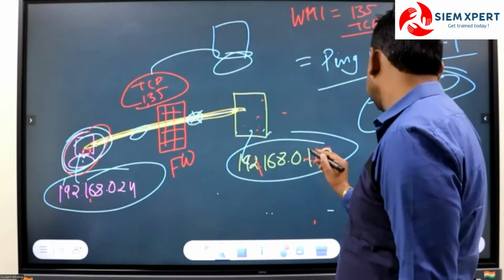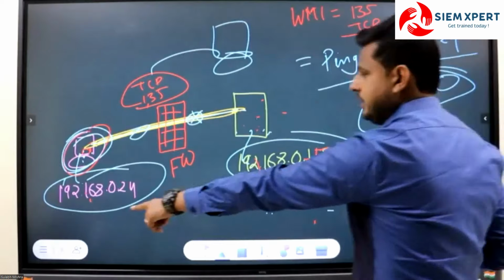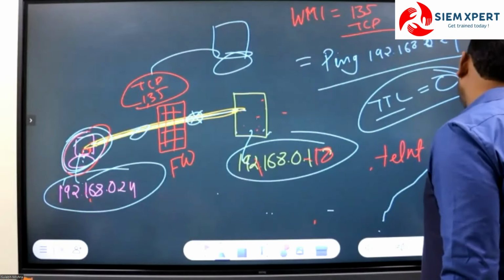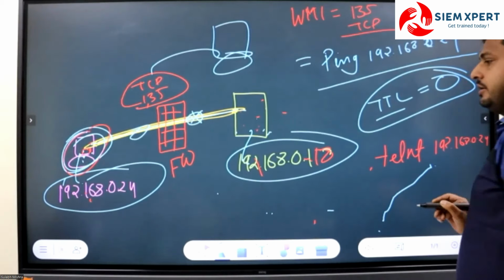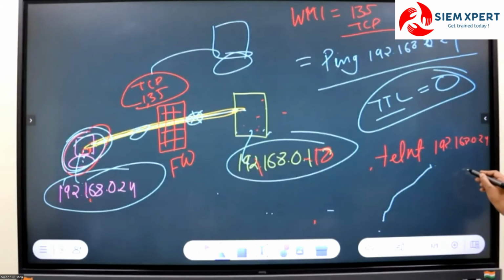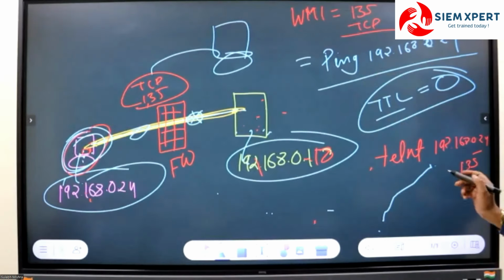I can log in on the server, use telnet, and write the IP address, for example 192.168.0.24, space, port number 135, in the command line. If it shows as connected, it means port number 135 is open.